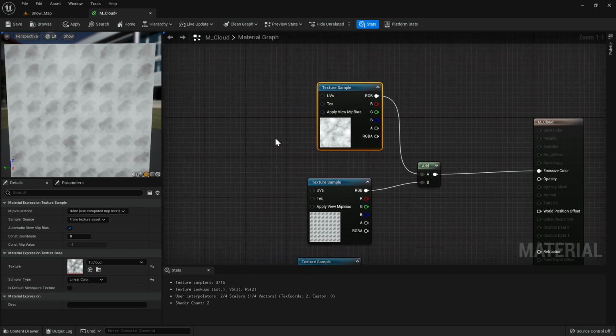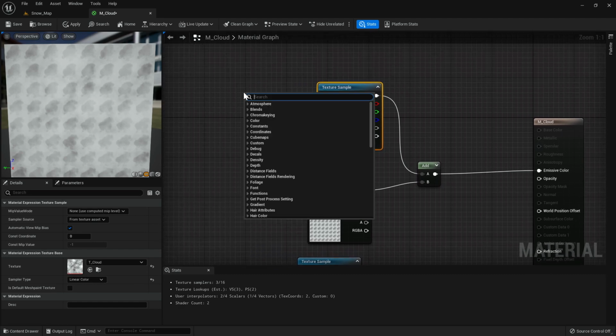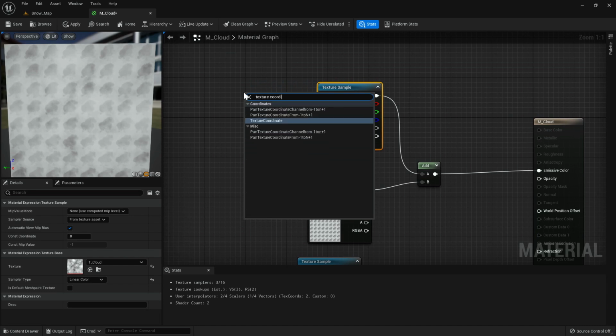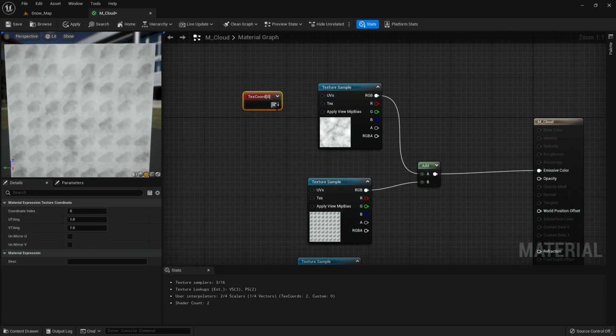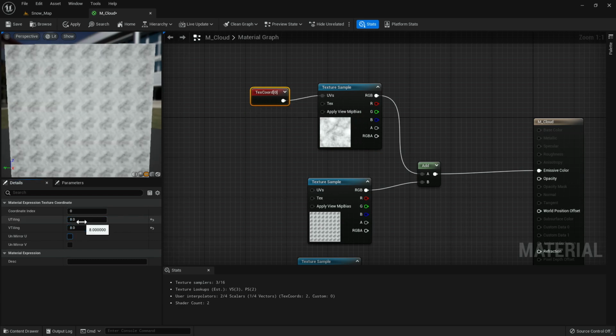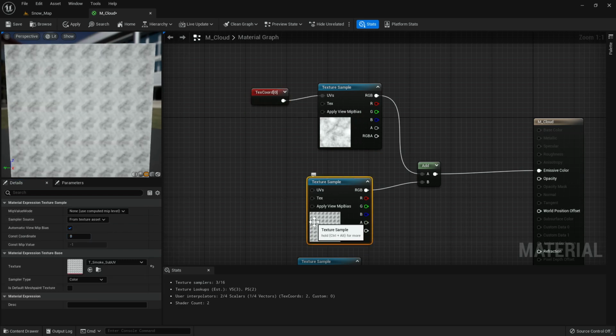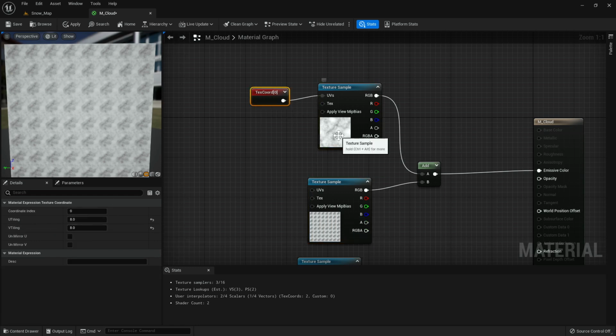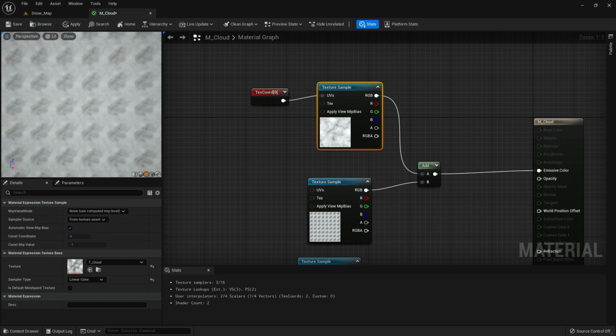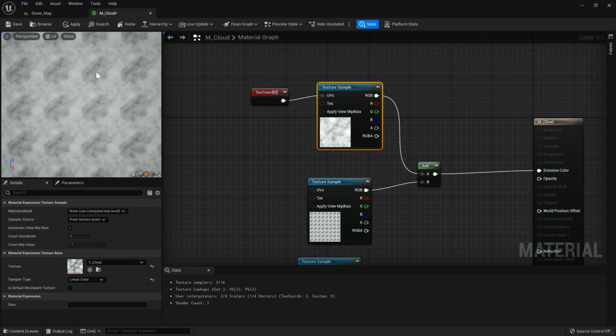So in order to fix that, we just want to create a texture coordinate and just plug this here. And this probably just 8 by 8, because this one here is just 8 clouds by 8 clouds, right? So just make it 8 by 8. And now if you just check it, you can see that each one of them has the same noise.